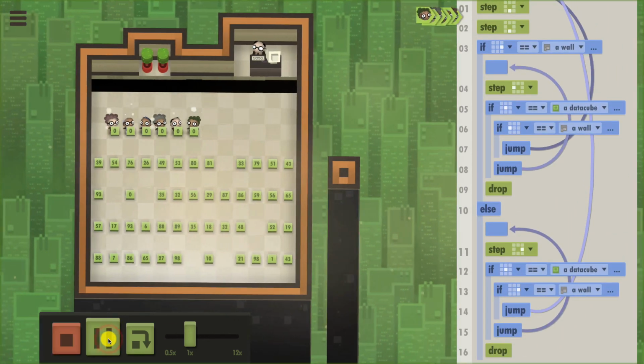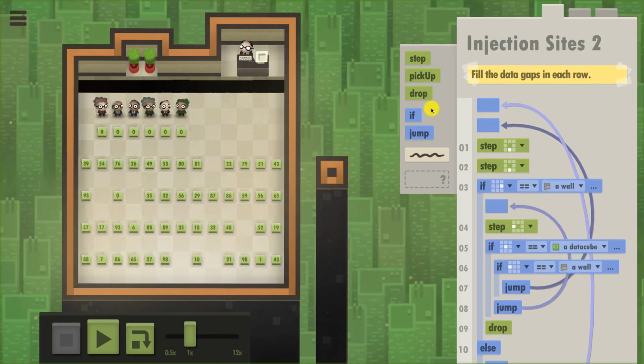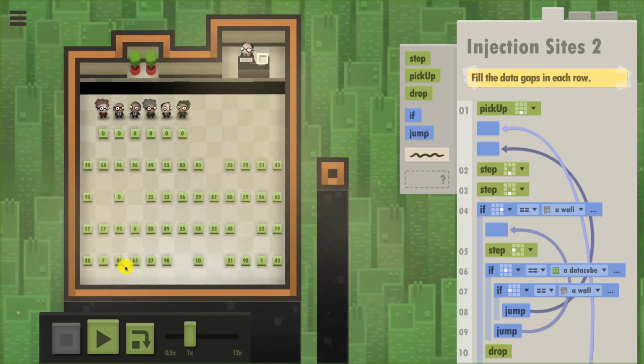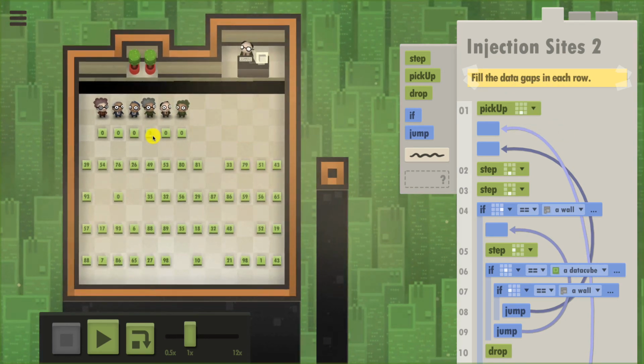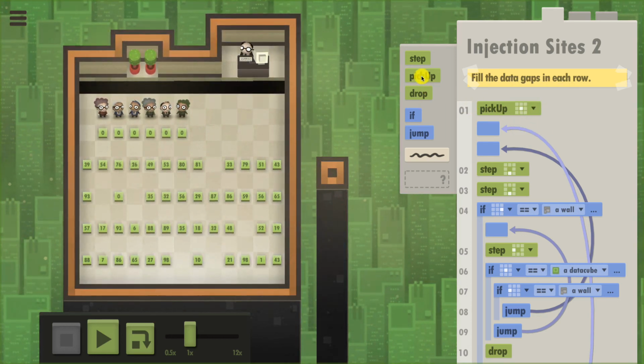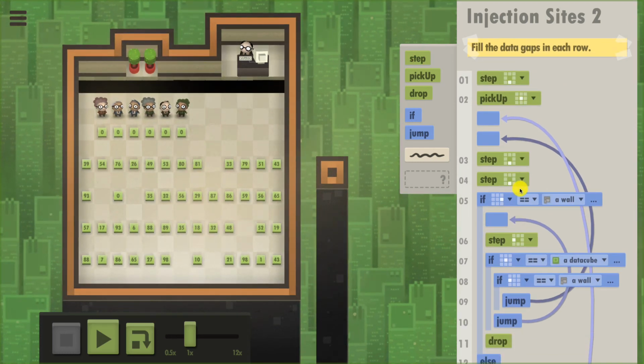Check it out. Bad. All the way at the start, please pick up the data cube below you. And then step down 1, 2. What? That's bad. Pick up. Step down. Oh, this is a waste of time.